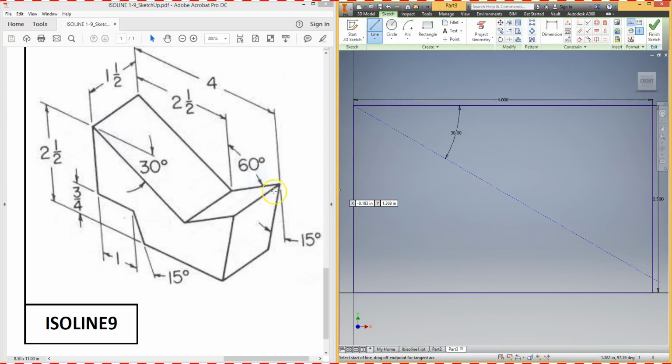And now I know that I need to come over here 2.5 to get a reference point. So I'm just going to draw a line over here, 2.5, enter, and then I'm going to come straight down because I need that intersection, and click it, and there I've got that point right there. Now what I'm going to do is draw this 60-degree angle, 60 degrees from here to whatever that angle is. This gets a little tricky because you think that you should be able to put this here and come over and do 60, and maybe you can in Inventor, but I haven't figured that out. So I'm going to do it a little differently.